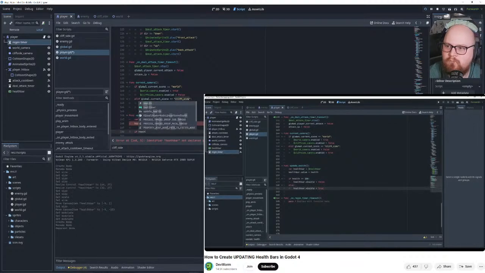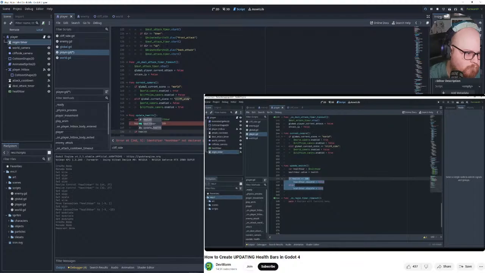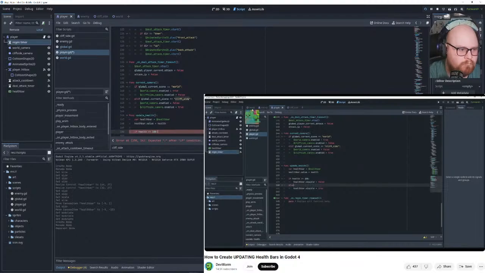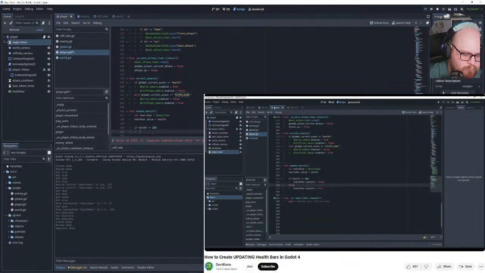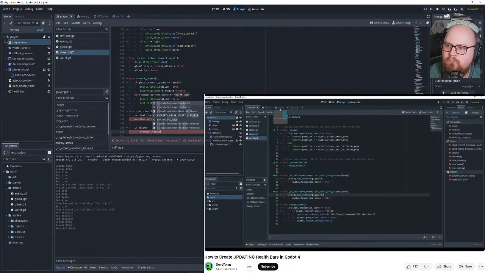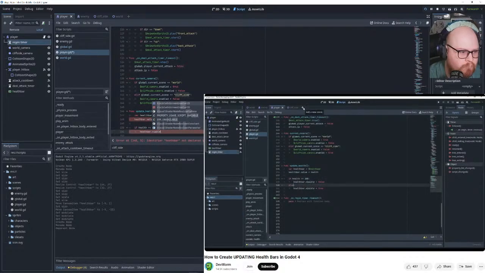And if you want it to show all the time, then you don't really have to add this here. Let's say you want your health bar at the bottom left of the screen and you want it to stay there the entire time, then you would not add this. You would put it in the player script, in the bottom left-hand corner of the screen so it stays there. Or you would make a new scene, say GUI elements, add all those elements to the screen, and overlay that on top of the world scene and all your different scenes. So that's what you would do for that.